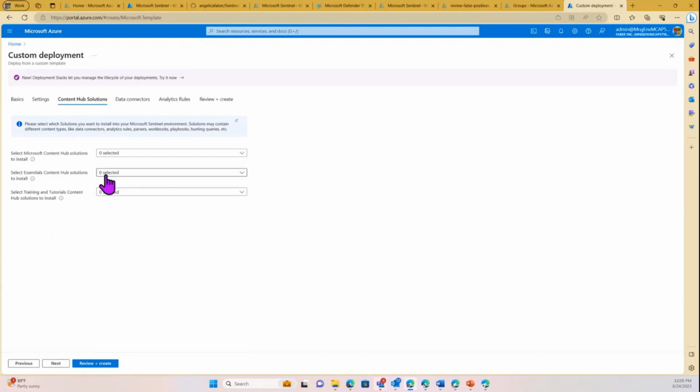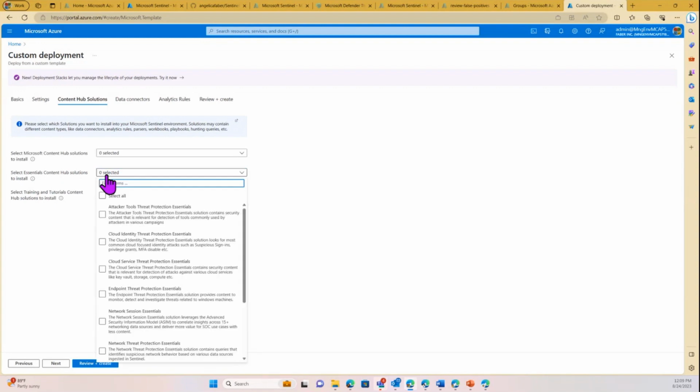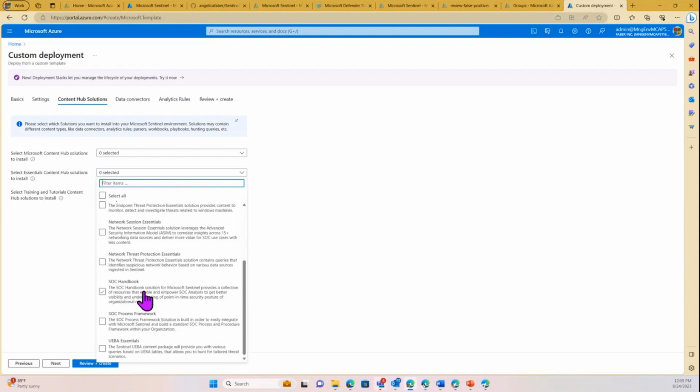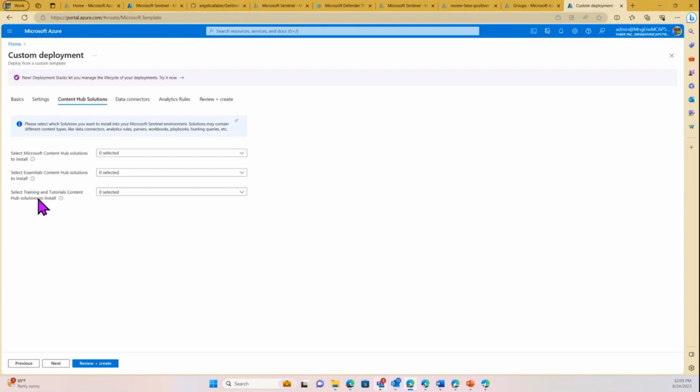So some of these are actually some of the most popular ones. It also has additional essentials content, like the Network Session Essentials, which is another popular one. And even the SOC Process Framework, which I'm actually going to spend some time with in a little bit, because I think that's a super valuable one, and the UEBA Essentials one.